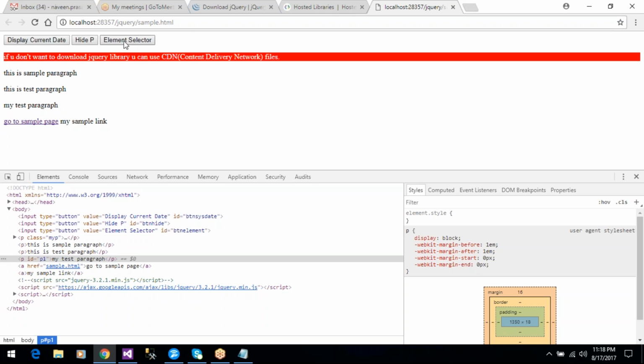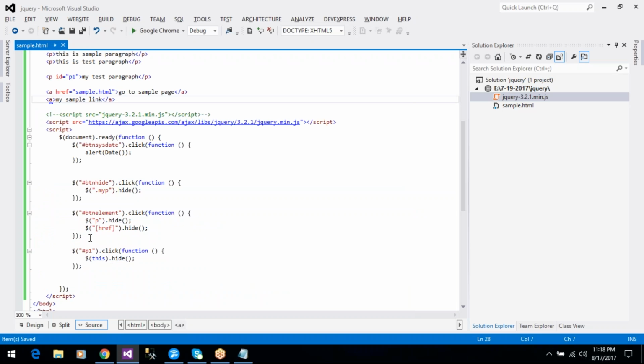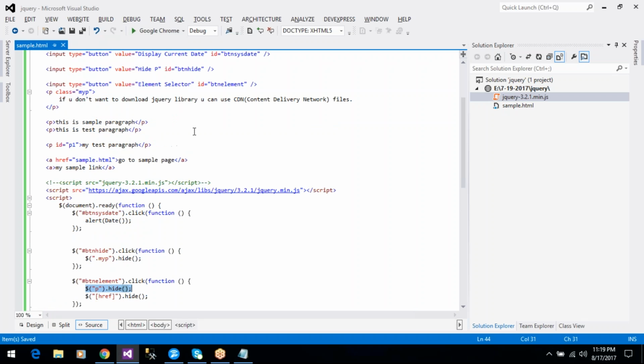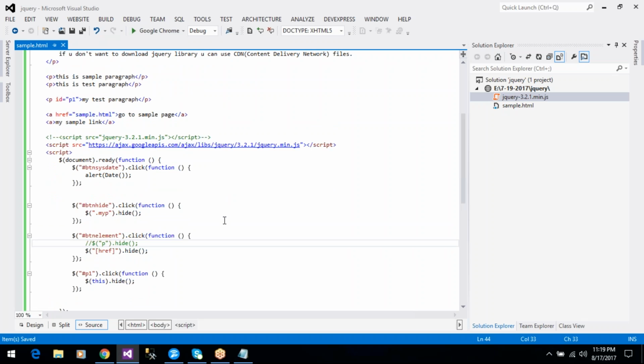When you click on this button, it selects only that one.